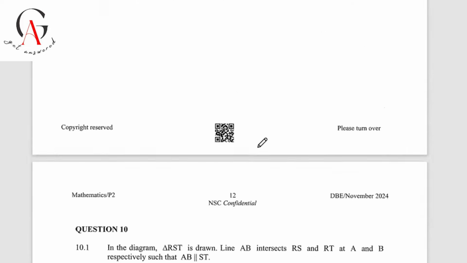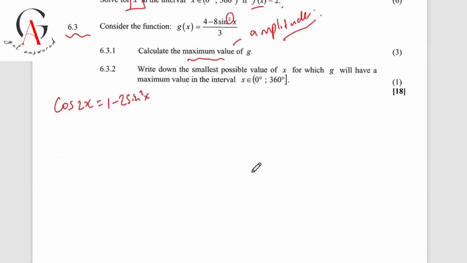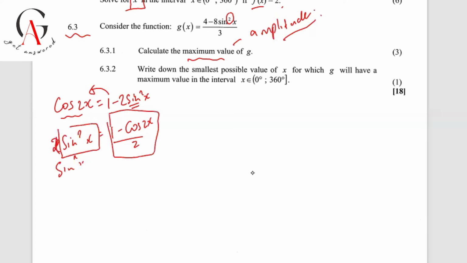Now, if that is true, which means I need to bring the cos 2x into the picture, where there is sine squared, I need to move this one that side, which is going to be 2 sine squared x is equal to 1 minus cos 2x. Then I can divide by 2 so that I have just sine squared x alone. So where there is this, I'm going to replace it with all of that.